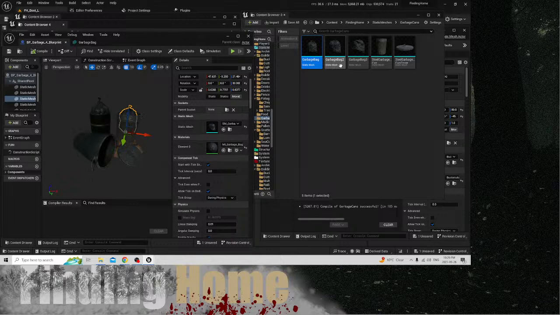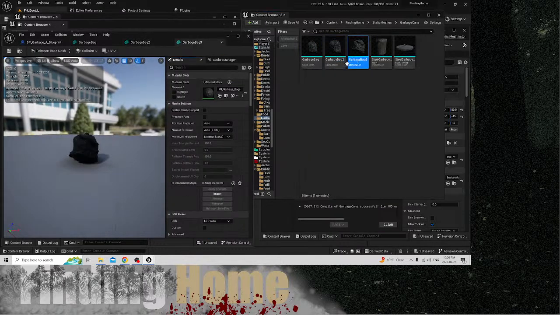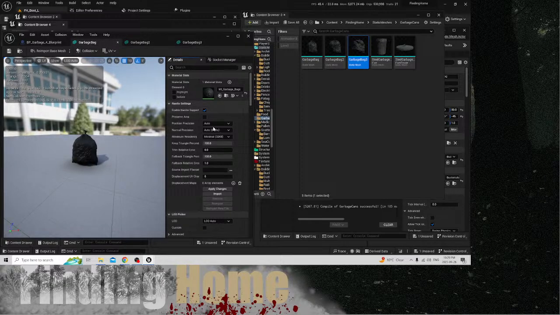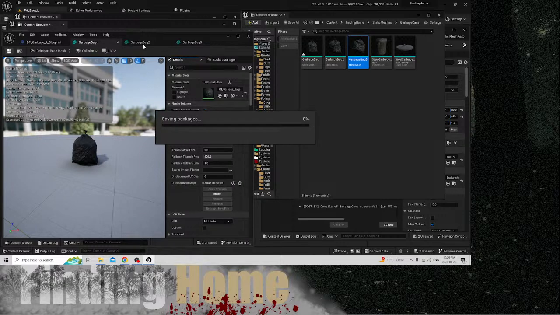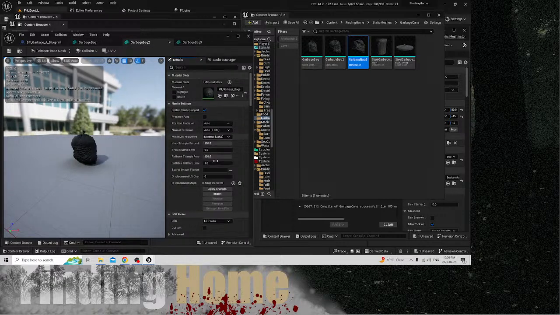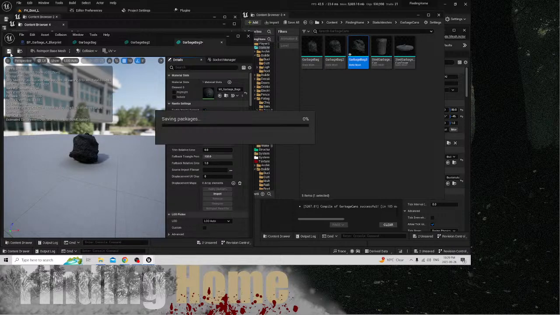We don't need those because we're gonna have these up, and each of these needs to be Nanite. It will apply. We'll save. Nanite, apply, save. Nanite, apply, save. So we have these nanited.